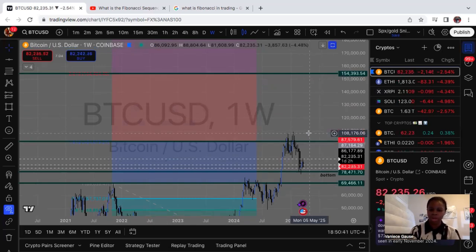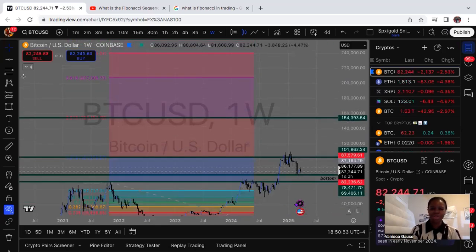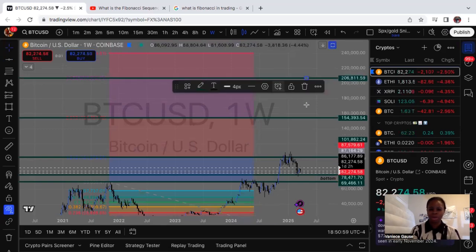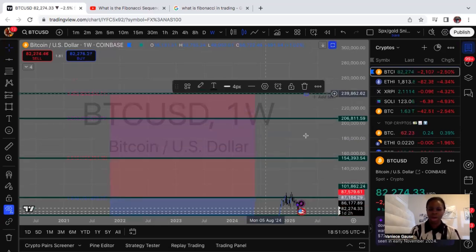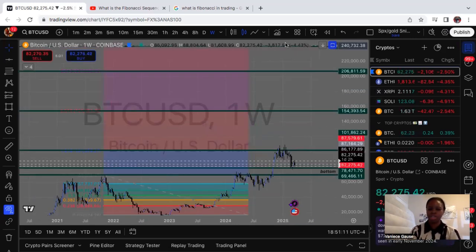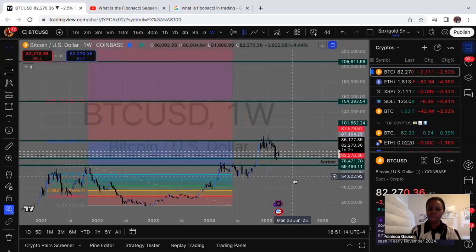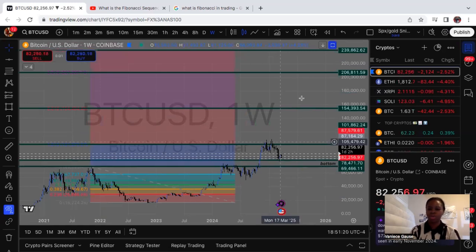This was a zone as well in something called a time-based Fib extension. If you guys want, I can definitely do a video on that, but we won't be going through that today. But definitely let me know in the comments. And then as you can see, the zones just continue to go up right here as well, 206K per Bitcoin. And then over here, we have 239K per Bitcoin. So those are basically the extensions, and it's written in the code, and they will most likely be hit. The market will definitely have no problem going from 100K where we were before to 200K. Like, it's inevitable. I know that it's going to happen.